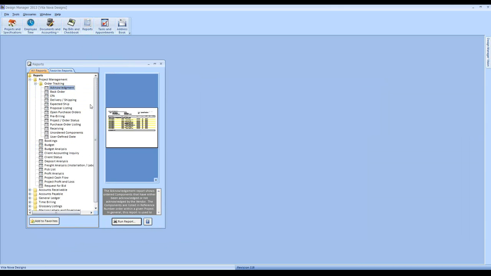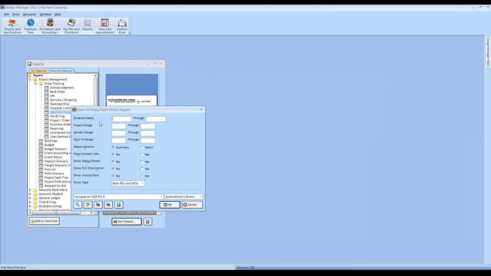Obviously there are several of them listed here, and with our time constraints, I'll go through some of the ones that I consider the most important. First of all, the open purchase order reports. We discussed how a purchase order can be defined as closed on the company information window, and this report will show us all of those that are currently open.